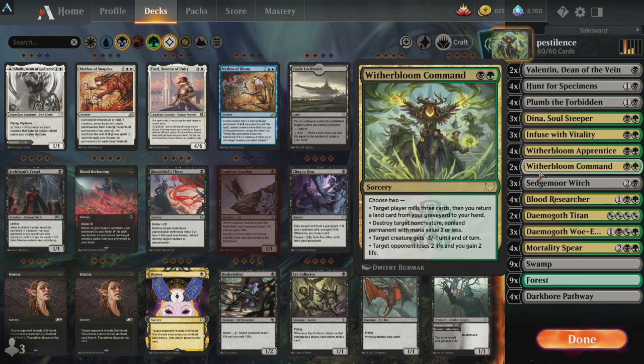Witherbloom Command, I throw it in there. I don't think it's that great. It's the cheapest of all the commands, which I really do enjoy. So, target player mills 3 cards, then return a target land card from your graveyard to your hand. Good to get a little extra mana. Destroy target noncreature permanent with mana value 2 or less. Very useful. Minus 3, minus 2 until end of turn. Another very useful one. And of course, just a simple one: you lose 2 life and you gain 2 life. Pretty simple, but we only have 2 of them.